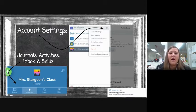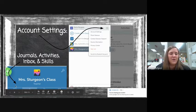To change your account settings, you go to this little gear over here, for sharing, contacting support, and all that good stuff. I have all 3 kindergartens connected to mine so that I can push lessons out to all of Alta Mesa kids at a time, which I don't exactly remember how I figured out, but I could definitely look into it again. You're able to access student journals, activities, your inbox, and your skills.